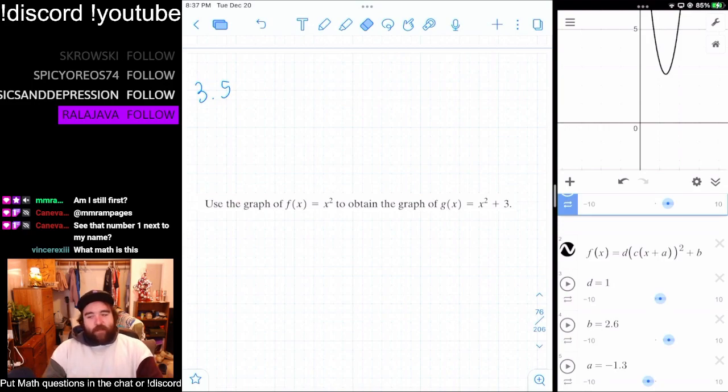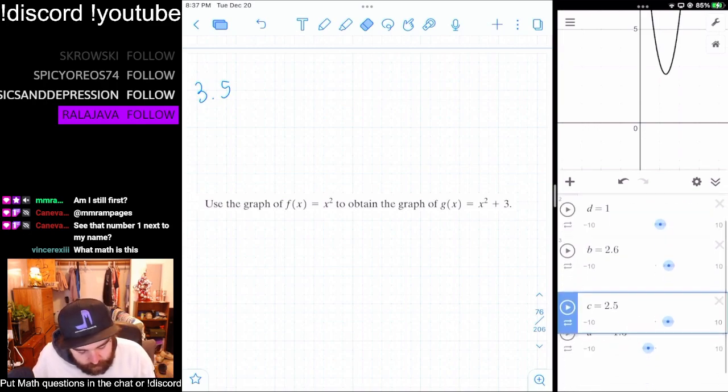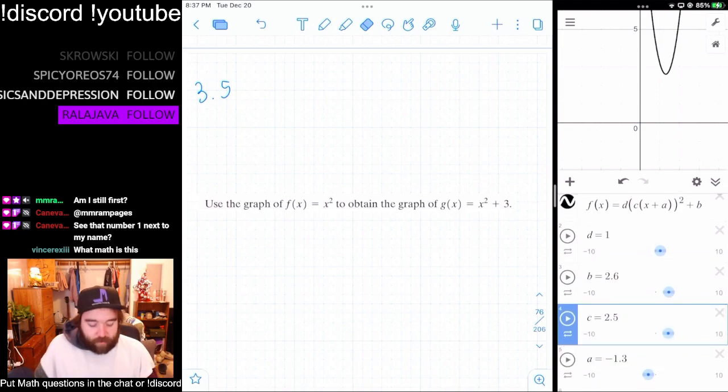All right, so this section we're talking about transformations. I don't think it's a hard topic. I think it's a quite pretty easy topic. You can tell me what you think about it down below. But to go along with this, I made a little Desmos thing. So I think it would be useful if you followed along with it. I posted it in the Discord if you want to pull it up while you watch.